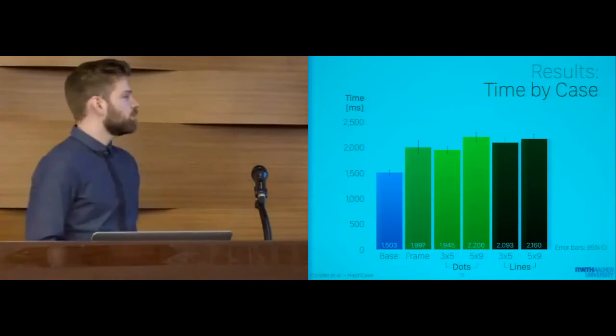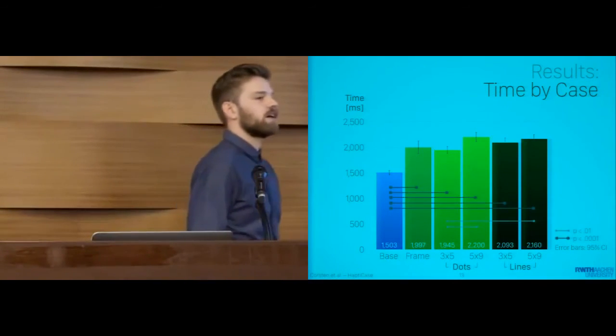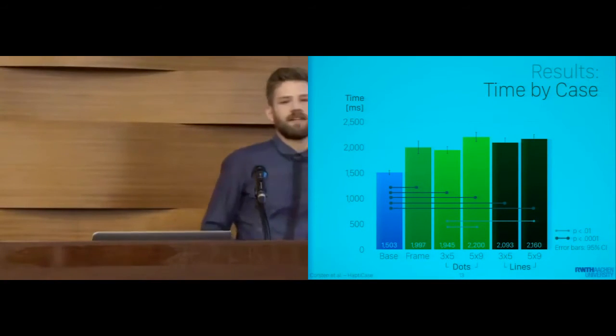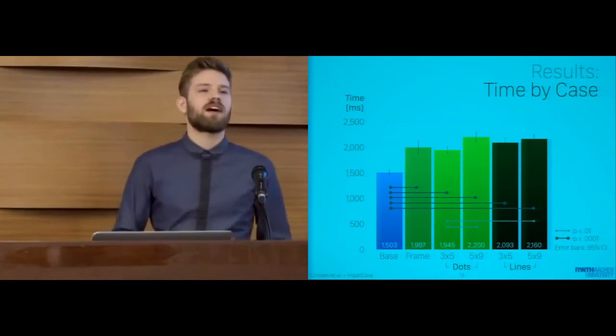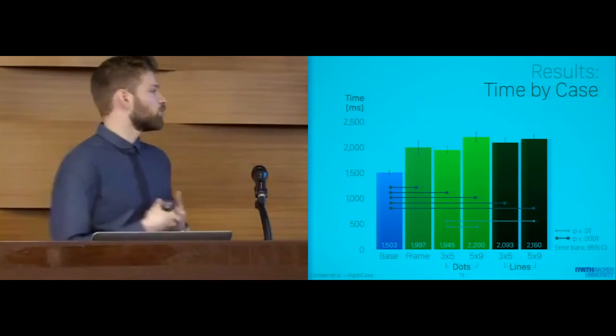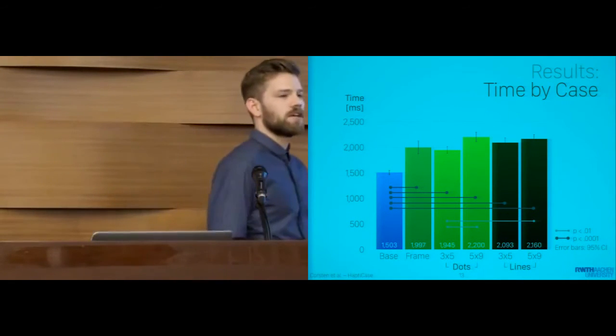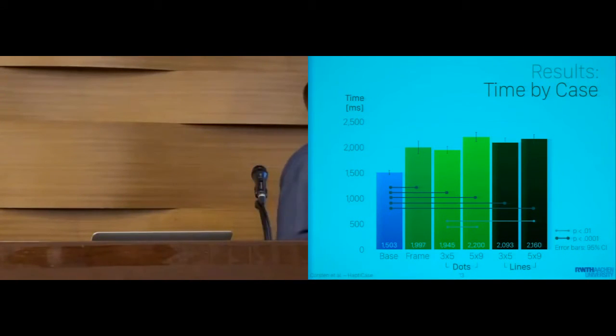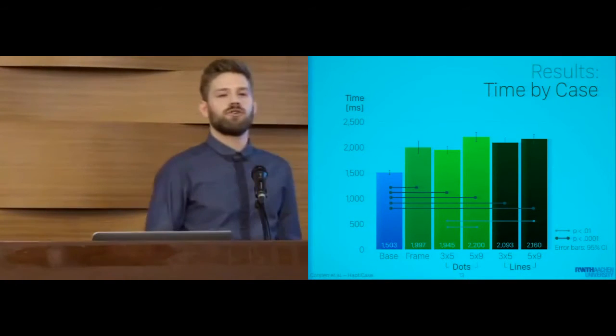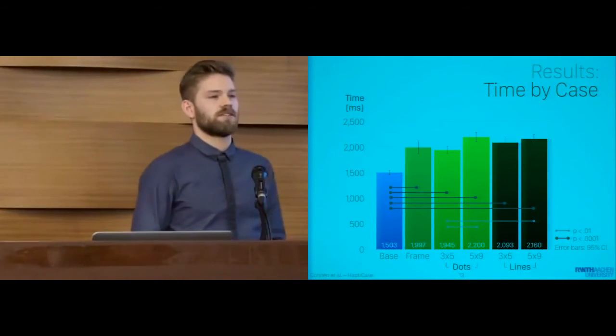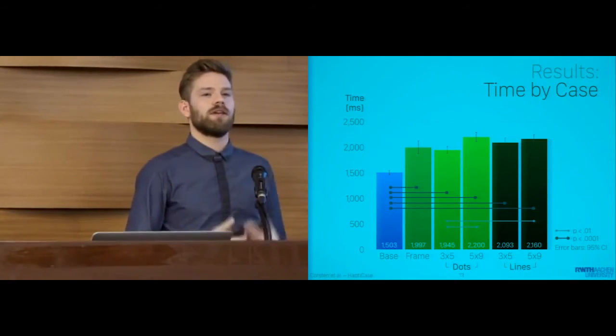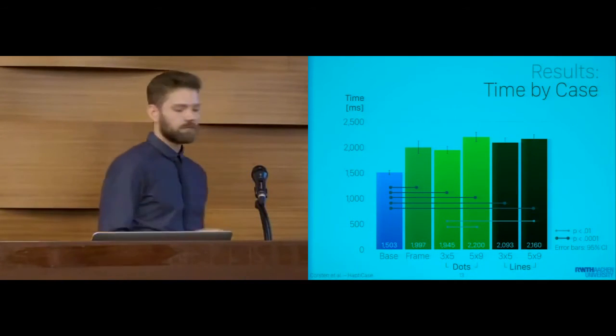Looking at the time, well, HaptiCase can actually not compete with having no tactile landmarks. So that means tactile targeting comes at the cost of time. For example, if you look at the 3 times 5 dots design, it's about 400 milliseconds per tap in addition to the traditional base design where we have no tactile guidance at all in an eyes-free tapping condition.